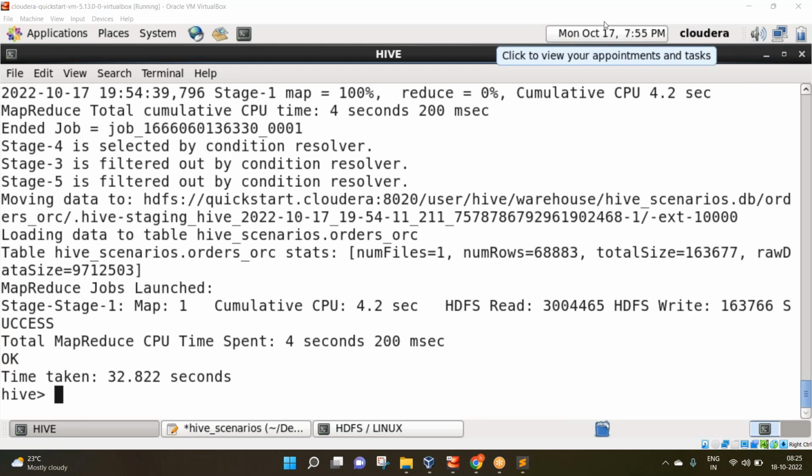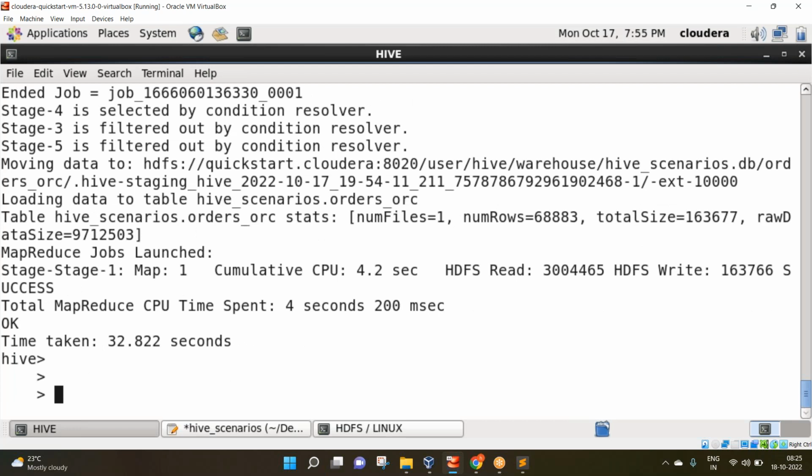So this should have automatically loaded the data into orders_ORC table from orders_staging table.